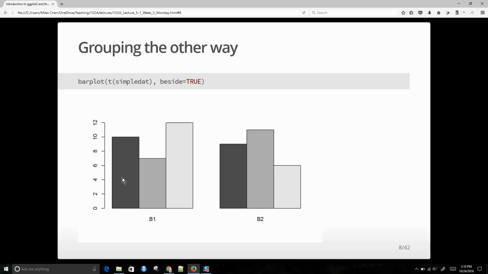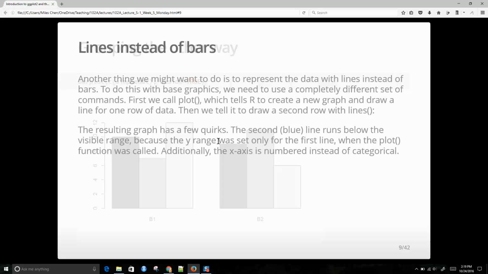Okay, so changing the way the graph looks into something like this requires us to actually restructure our data. Okay, and here we have dark, medium, and light gray corresponding to A1, A2, and A3, and the 2 positions represent B1 and B2. So that's base graphics.